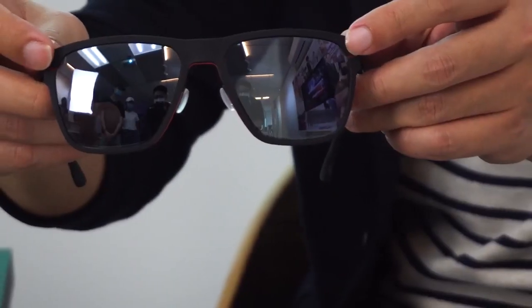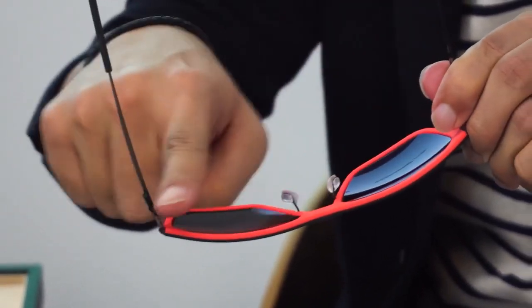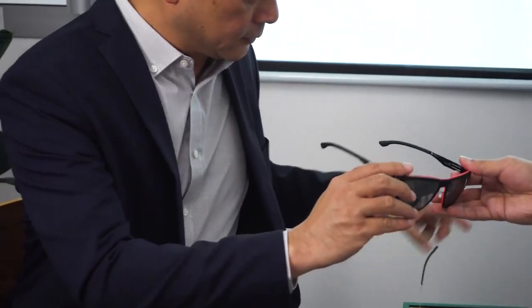Three years ago, we introduced this rubber collection. For the rubber collection, you can see it's very colourful and very flexible. Dato, do you mind to wear it for me? Sure. And of course, very sporty look. This is a very nice sunglass — very good and the coverage is fantastic. Thank you.